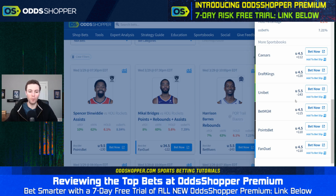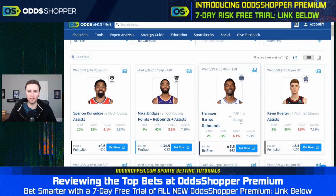But over the last couple of weeks, it is 4.3 rebounds. Over the last couple of months, also 4.3 rebounds. So his rebound numbers haven't quite been there, and we have to consider a lot of blowout risk against the Portland Trailblazers. The line for this game at the time that I am recording is, let's see, I'll look at this on my other screen. Yeah, we've got the Kings favored by 13.5 points in this game, biggest favorite of the day.